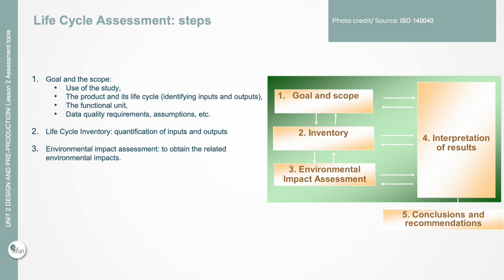Environmental impact assessment: the quantified inputs and outputs, environmental aspects, are transformed into the related quantified environmental impacts they generate into the environment. Results are analyzed to identify significant aspects and verify the integrity, sensibility and coherence of the LCA. Conclusions, limitations and recommendations: evaluation of opportunities to reduce energy, material inputs or environmental impacts at each stage of the product life cycle.